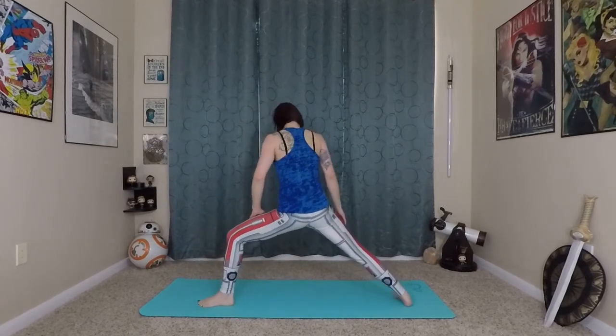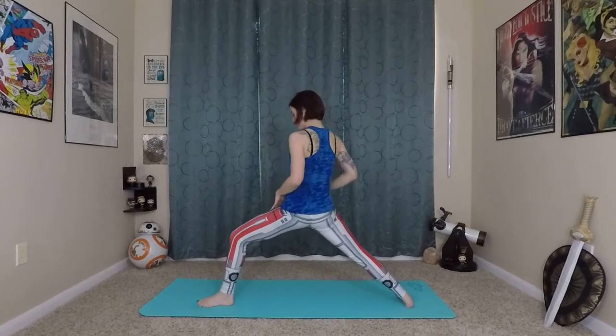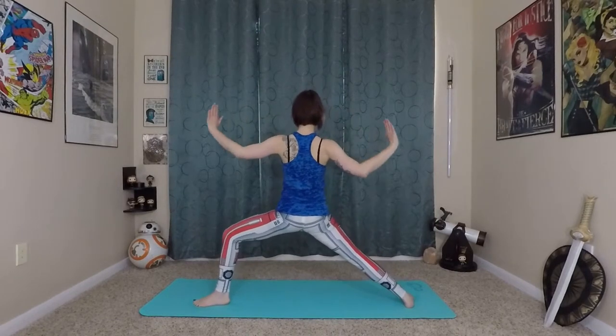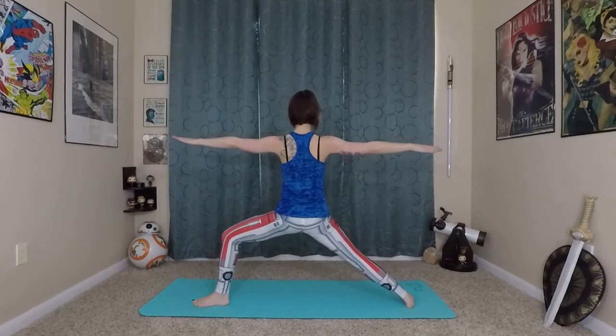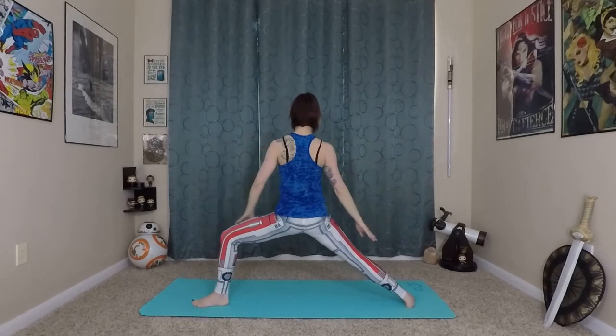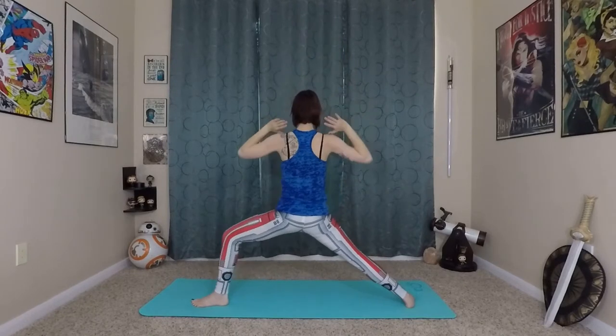Stepping all the way back now, grounding your foot onto the mat again — a little bit more parallel with your back foot this time. Hips are squared to your mat so you're facing center. Slight bend in your knees as you extend your spine tall, and then coming to your warrior two. Now we have alignment with our hips and shoulders. Inhale here to fly your warrior, exhale. Inhale, lift up. Exhale, really pressing out through your palms. Inhale last time here, exhale.